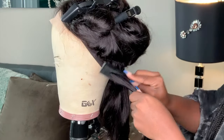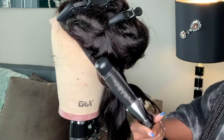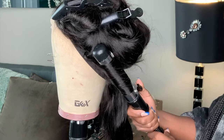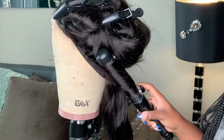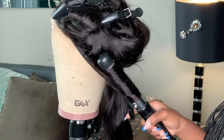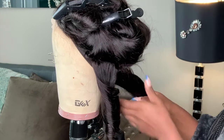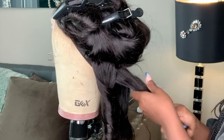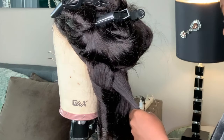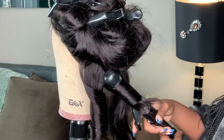So I take a piece of the hair and curl it. I always curl inwards. I hate curling outwards. I hate when people curl outwards, personally. I mean, if you want to do that, do you. But I like to curl inwards. Yeah, and I'm just going to keep doing that. So on the left half, we're going to curl inwards to the right. On the right half, we're going to curl inwards to the left. You know? You get it?